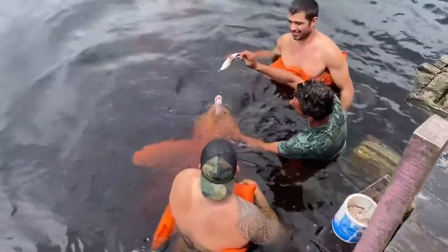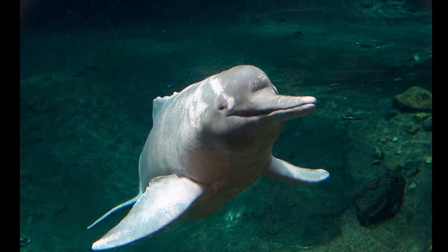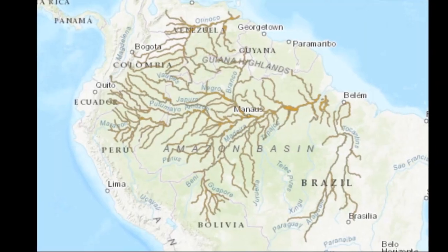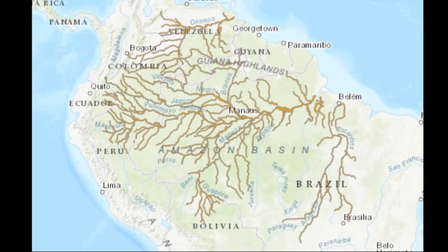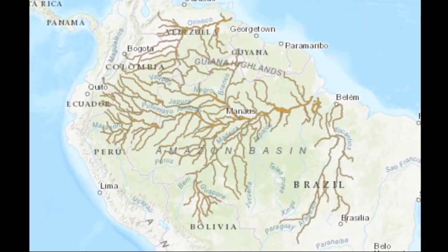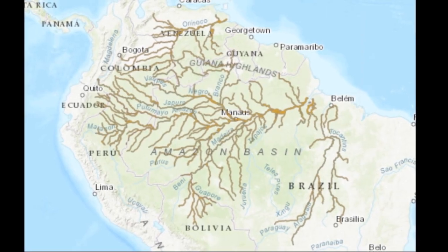Now, while they are known all over the world as the pink dolphin, get this, they don't emerge into the world looking like bubblegum. They are actually born completely gray. Yeah, if you were to see a newborn Boto navigating the river alongside its mom, you'd just see a sleek gray animal looking way more like its ocean-dwelling cousins. That famous vibrancy, it's something they actually acquire over time.